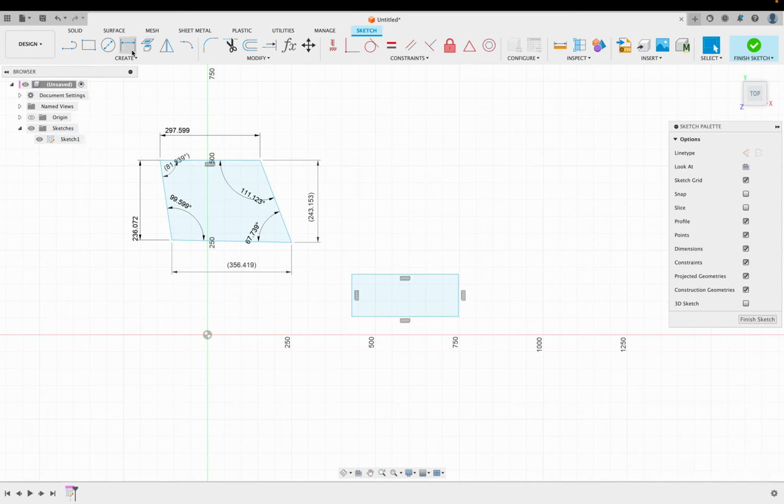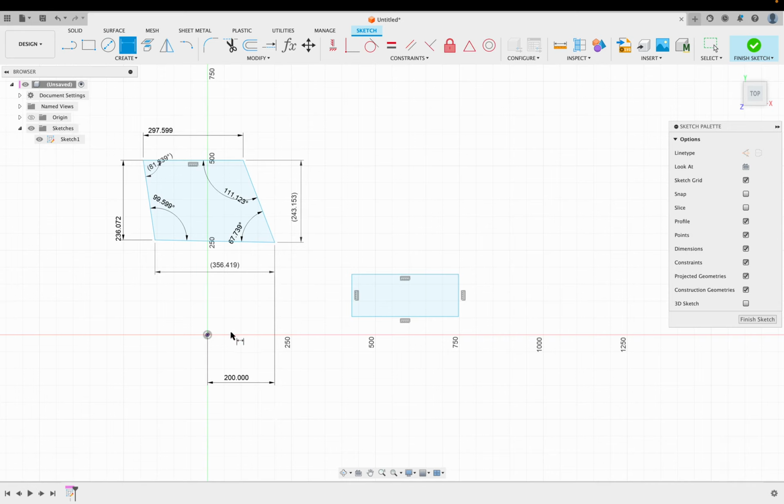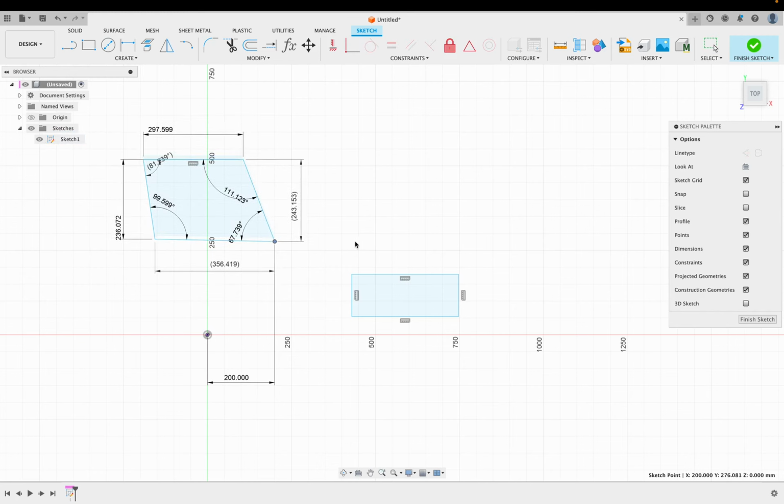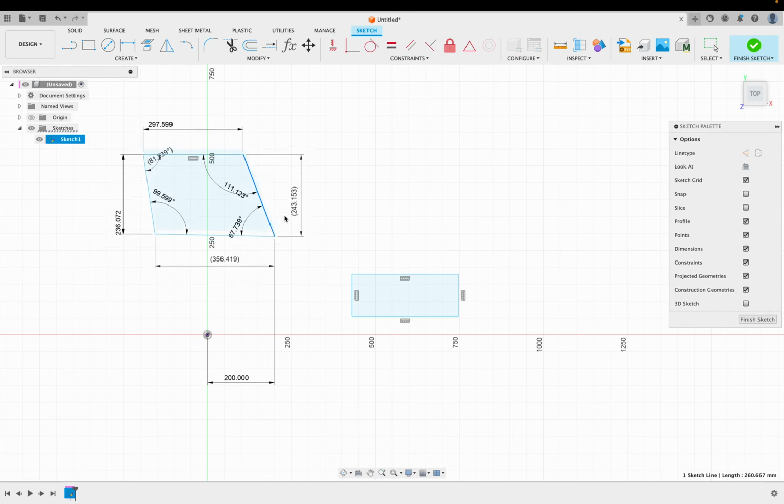If we create a relationship to that, let's do this: 200. We created a single relationship. That means we can still move it up and down, but we can't move it left to right.